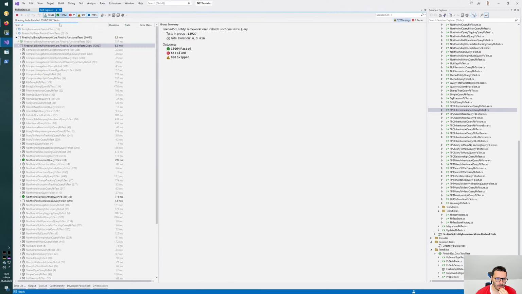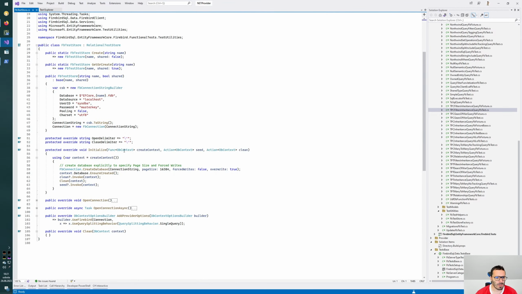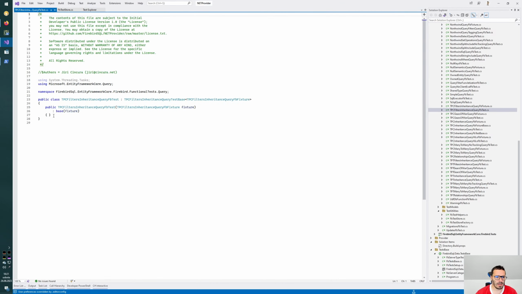Okay, then I will do it probably in the store, because there's a connection. Can I access it? I probably should be able to do it. What else do I have in here? Yeah, fixture. Test store, yes. And that's probably... I need to cast it. Fair enough.